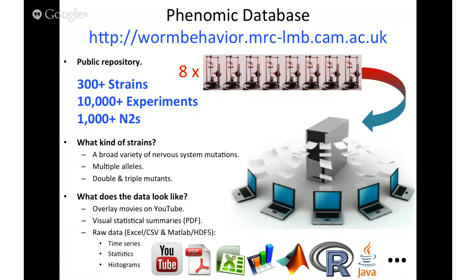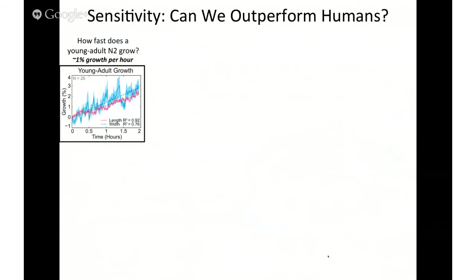I want to convince you, first of all, that moving to computerized quantification is more sensitive than human beings are. There's a reason we moved to this: there's a limit to how much we can do by eye, and if we set a computer on the task, it can potentially do a lot better than ourselves in certain areas, giving a more faithful reproduction of how a particular mutation might be different from the wild type that we've controlled.